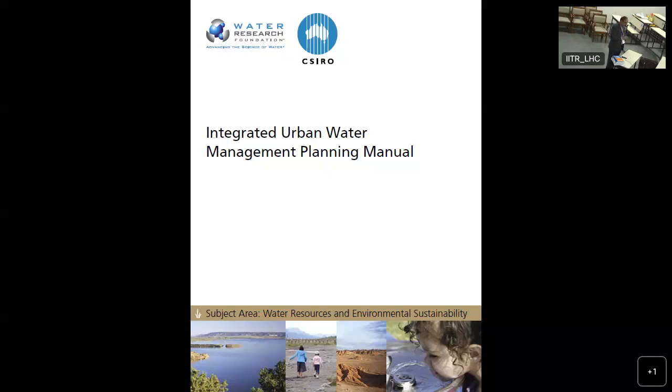Basically, the idea is how much pressure we can reduce on the freshwater sources, because they are limited. Another advantage is that if you are using alternative resources, we are using them locally where they are generated. That means the treatment, disposal and supply are all local, so you don't need a very large network for that.